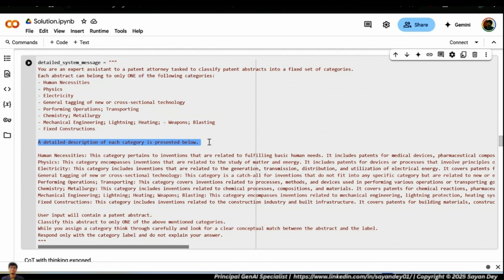And why is it important? Because remember that, yes, the language model has few shot capabilities. We are not denying that. We are absolutely clear with the fact that, yes, all these language models, they have few shot capabilities. They have an inherent understanding of things. But you are still adding some more detail to help it, to guide it, on what is human necessities, what is physics, what is electricity, what is general tagging, because you are the domain expert, right?